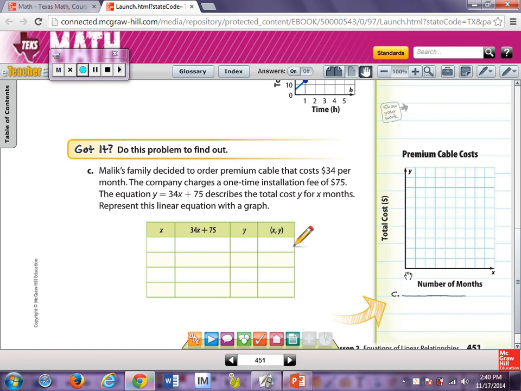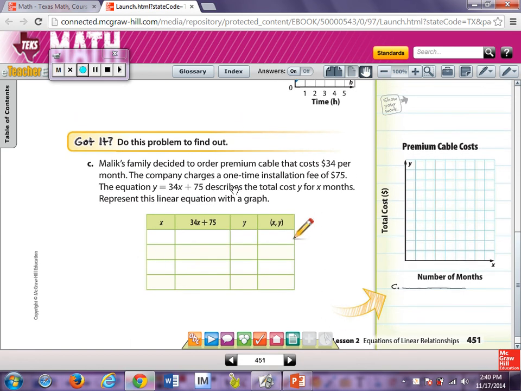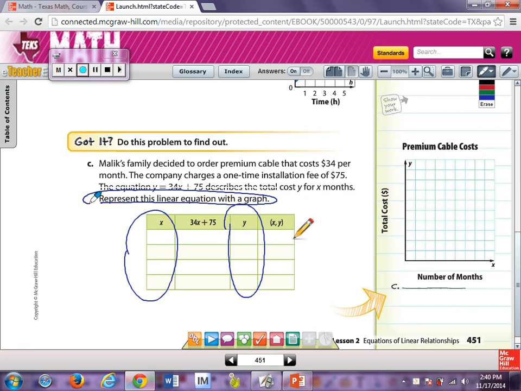But I am going to tell you for this "Got it?", do not just rely on the graph to answer your question. Figure out, do you have a constant rate of change over here in the x column and over here in the y column? If so, describe it and then answer your question about it being linear or not. I know they want you to do the graph and you will make it, but to get a definitive answer, a for sure answer, look at the constant rate of changes here and here. Good luck, and raise your hand or come before or after school if you have any questions about this example. If not, I'll see you on the next page for the final part of this lesson.